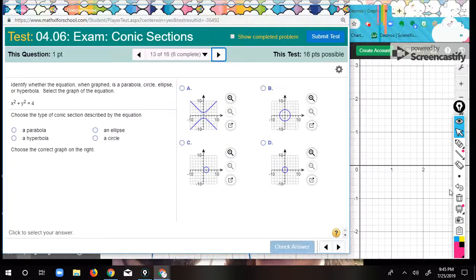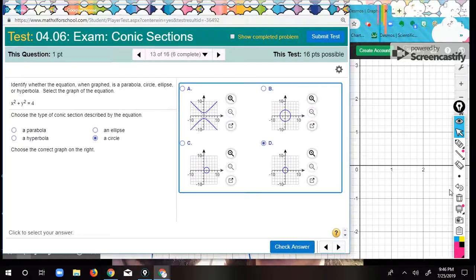Okay. So this one's going to be a circle. That's a classic circle formula. Looks like we've got x and y both squared. There's no fraction, so it's definitely a circle. And since there's nothing in parentheses with those x and y, I'm going to say it's centered right at the origin. So it can't be C. And then we take the square root of that 4 to get the radius. So it should go out to 2. So it's definitely going to be D.